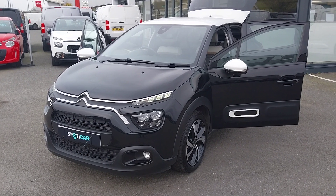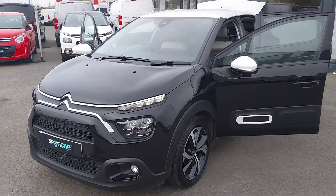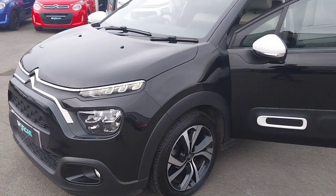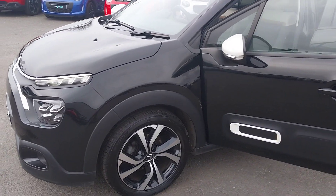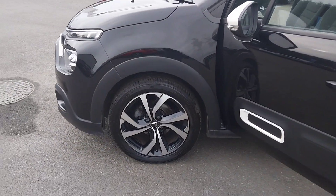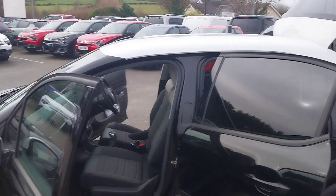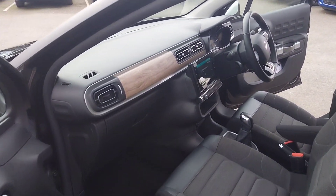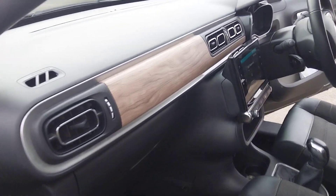Hello folks, it's Rory here from JC Holiday and Sons, just giving you a quick look around this 2021 Citroën C3. This one is fitted with full LED lights the whole way around the car, some lovely 16 inch alloy wheels there, and a contrast white roof with white mirror caps there.